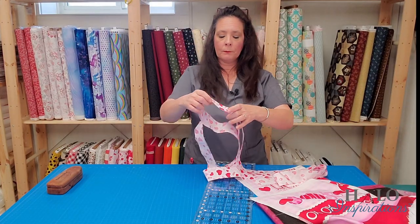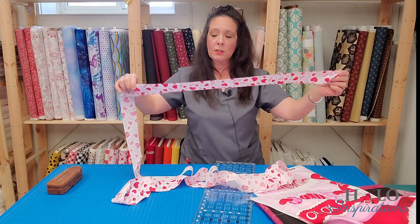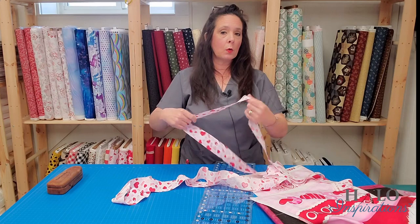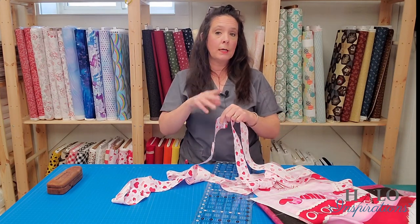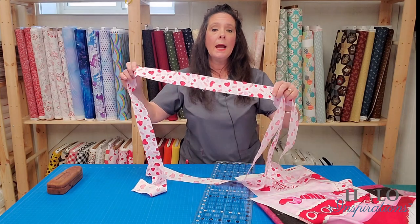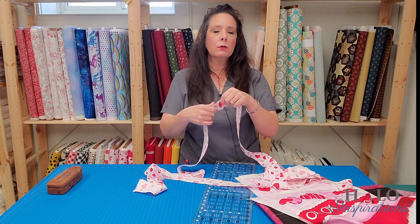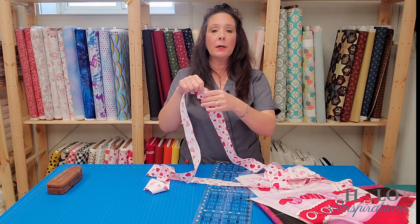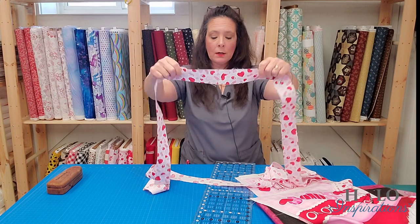So what I've done is I've done a skinny border, which is going to go on first. It's 2 inches with a fabric. I wasn't quite sure exactly. I know it was going to be more. I think it's more than 3 strips. I went ahead and cut 4, and I put them together like binding because it's skinny. So I'm not going to lose a lot of fabric or inches in my border. So I've done mitered or on the bias joints.